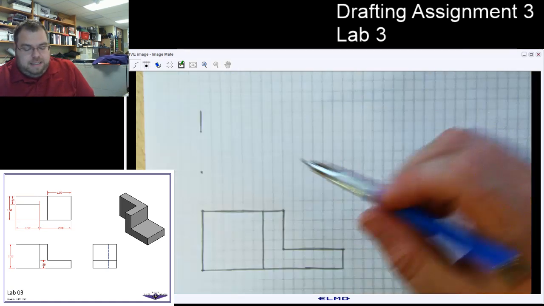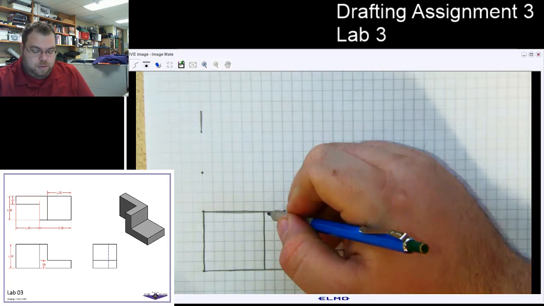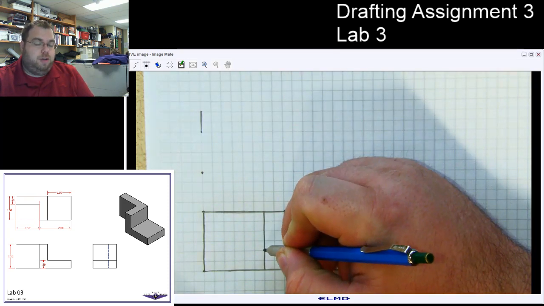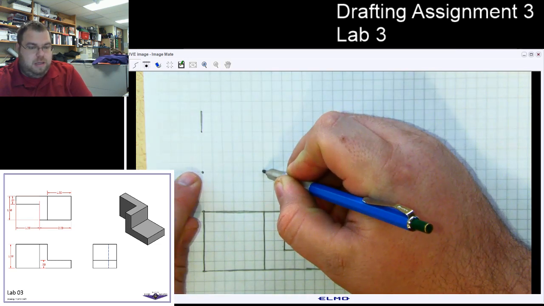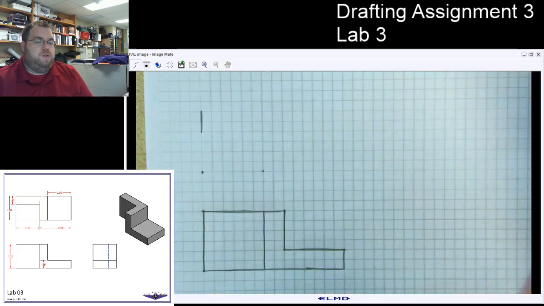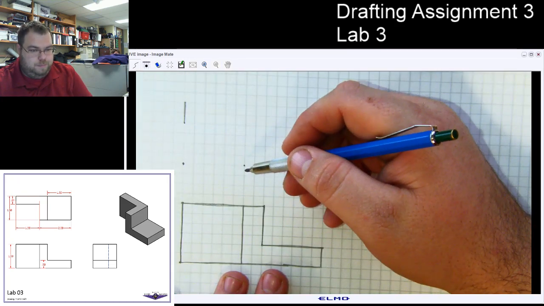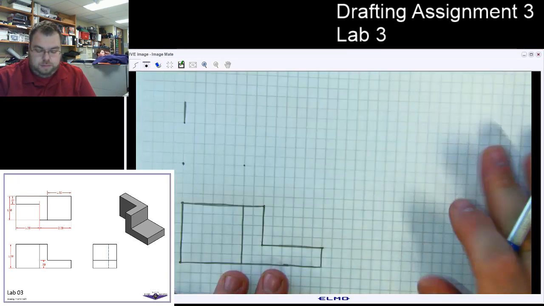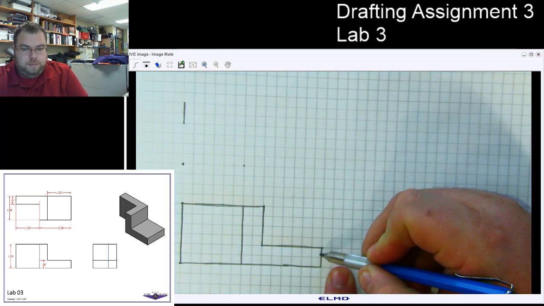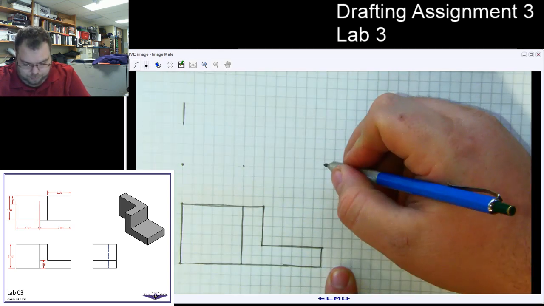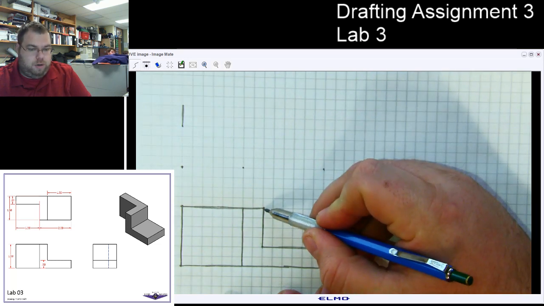But I don't even need to count over how many boxes I need to go. I'm just going to look at this line that we drew here and find out where it intersects the line that our first dot of the top view is on, and put a mark there. I'm going to do the same thing with this line over here, and with this corner right here.